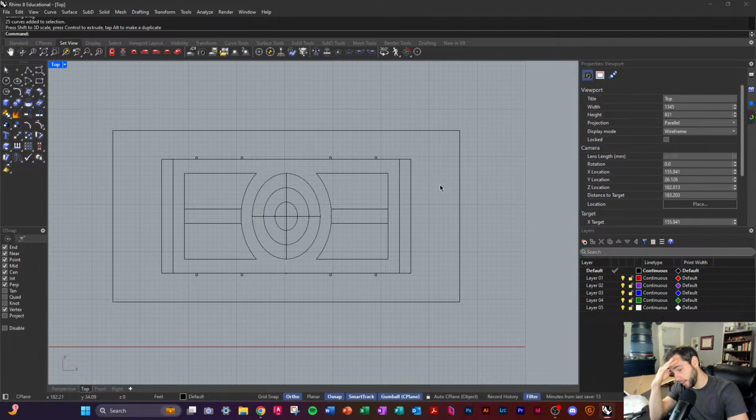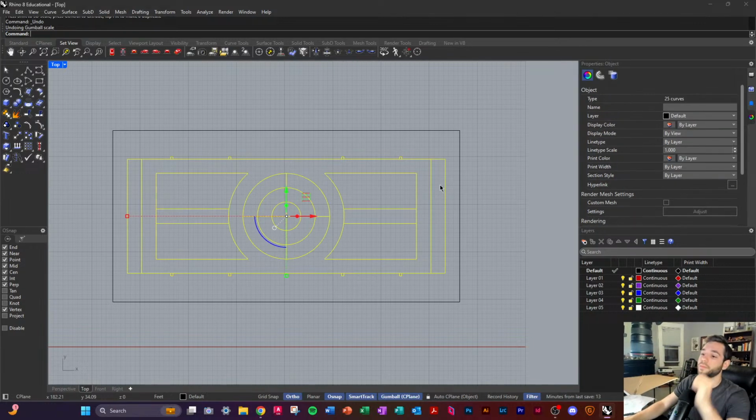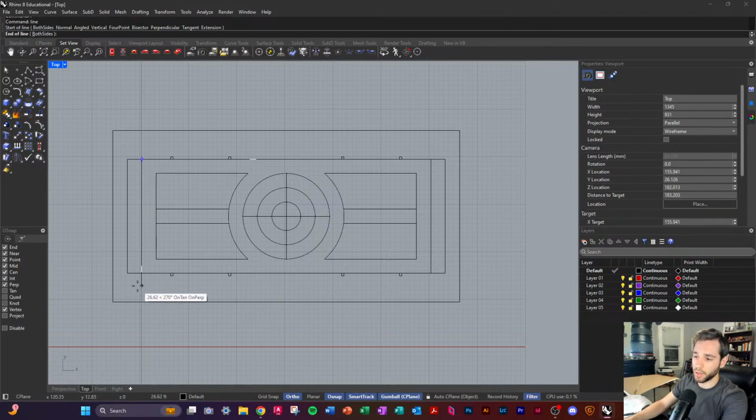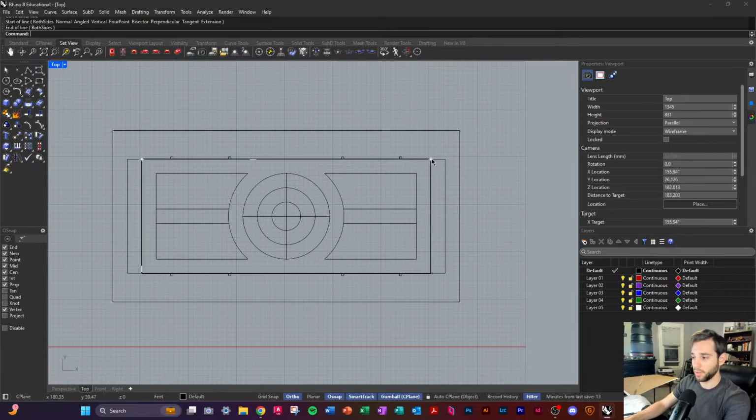I know it looks bad. The only thing is, what are these dimensions? All right, we are 24 by 60. I feel like that's a good ratio.